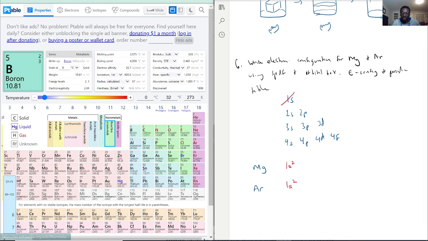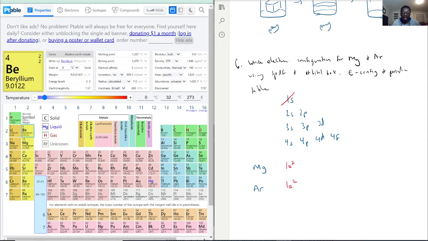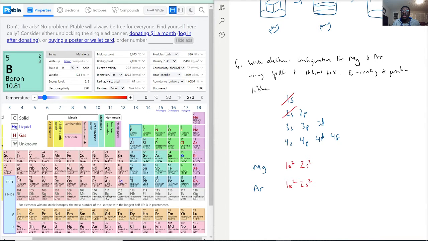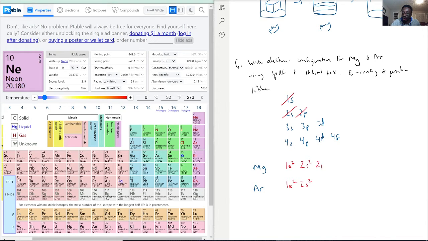So now we move on to lithium and beryllium. Now we're in the second row, but because they're in columns 1 and 2, we have 2s2. And then we hop over to where boron is. Columns 13 through 18, excluding helium, are your p orbitals, and you count through and you'll see that the maximum p orbital you can have is 6. P orbitals can fit up to 6 electrons, okay? So we start with boron, carbon, nitrogen, that'll be 3, oxygen, fluorine, neon. So we've crossed that whole part, so it'll be 2p6.